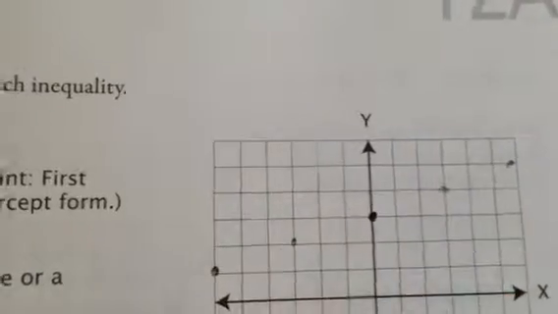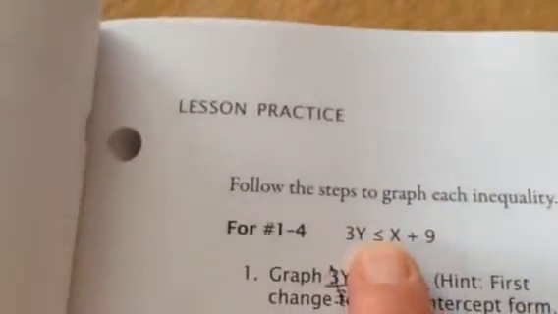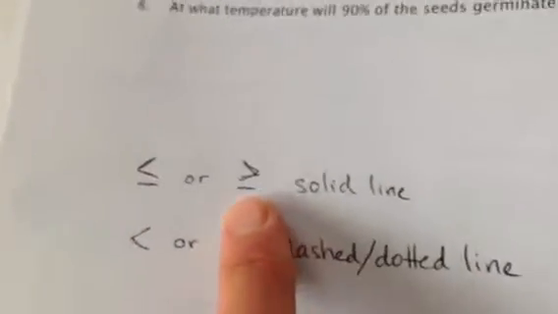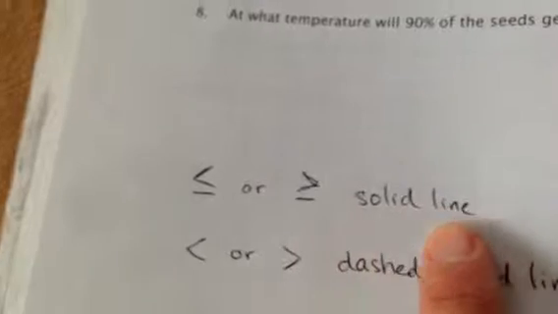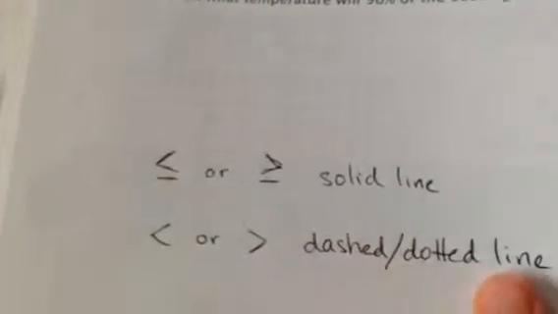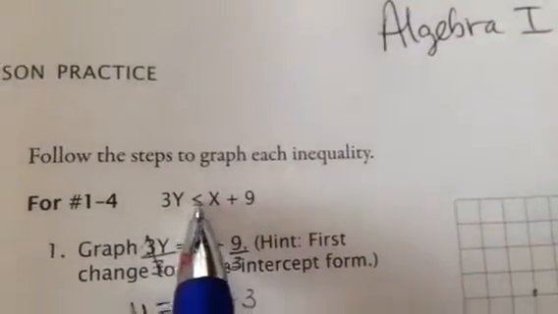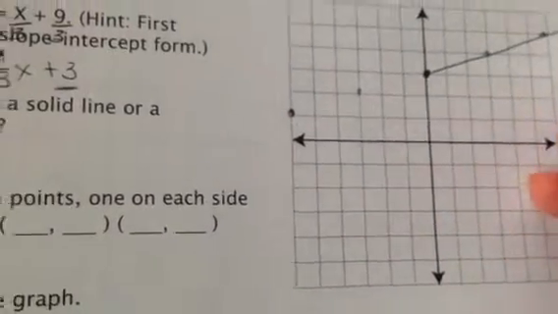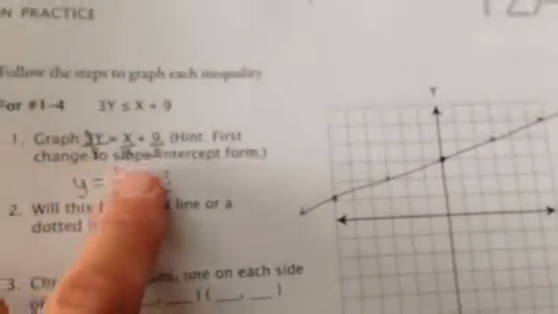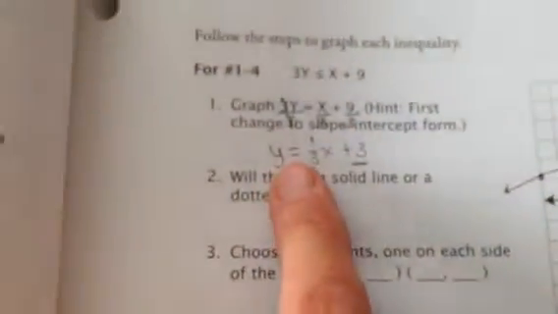You just kind of got to do the opposite both ways. Now, here's what you got to do. You're either going to do a solid line or a dotted line, depending on this inequality sign right here. If it's a less than or equal or a greater than or equal, if it's got this or equal to part, it's going to be a solid line. If it's just strictly less than or greater than, notice it can't equal it, then it's going to be a dashed or dotted line. In this case, because it's got the or equal part right there, we're going to have to make a solid line. So at this point, it looks just like everything you've ever graphed before. That's your line. So what you basically have just graphed is the line y equals 1/3 x plus 3.